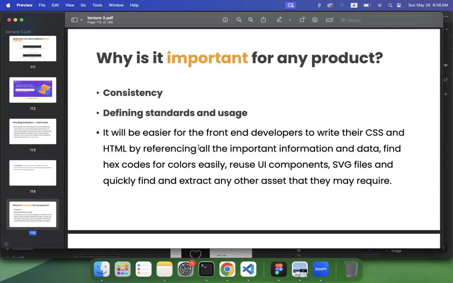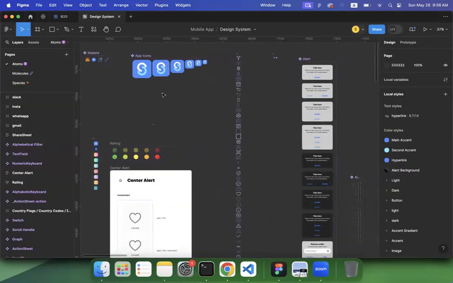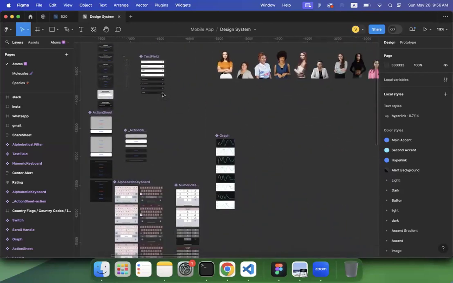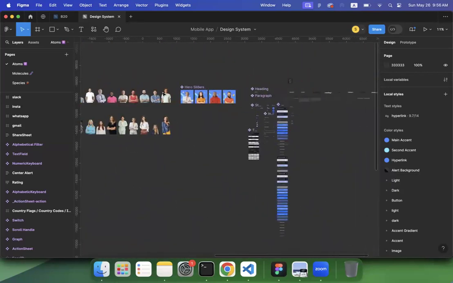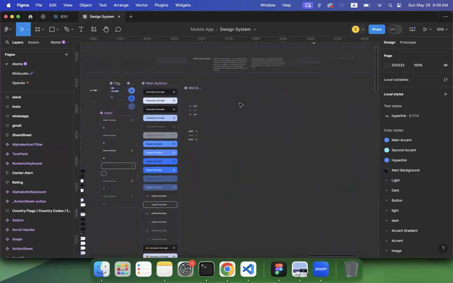It will be easier for the front-end developers to write their CSS and HTML by referencing all the important information and data. Find hex codes and colors easily. Reuse UI components, SVG files, and quickly find and extract any other assets that may be required. So if I have this kind of a layout, let's say my developer, when I send this to him, wants to create a button.